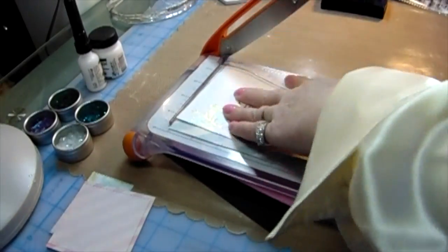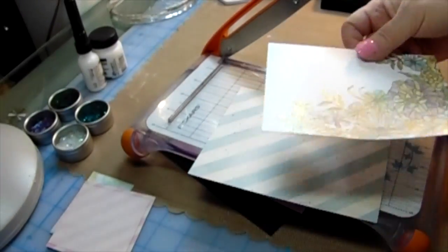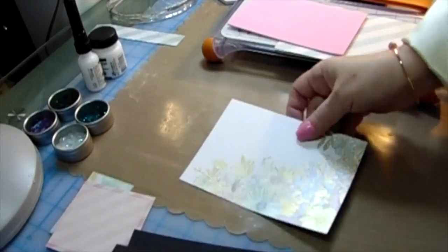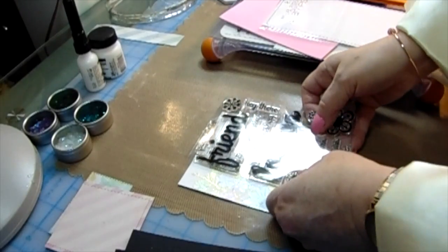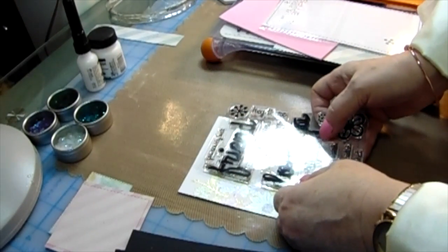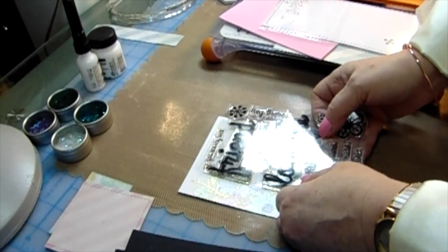So here we go. I'm going to cut it down with my Fiskars little trimmer, and this trimmer is amazingly sharp for such an inexpensive little cutter. It's nice to have. It fits on your desk nicely.